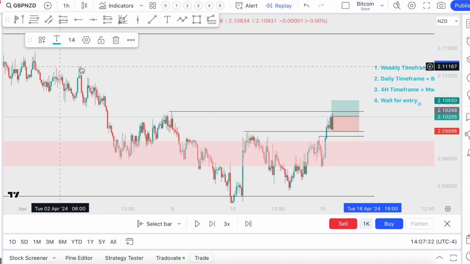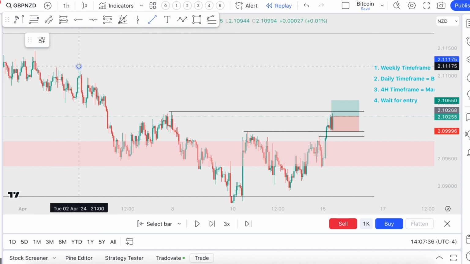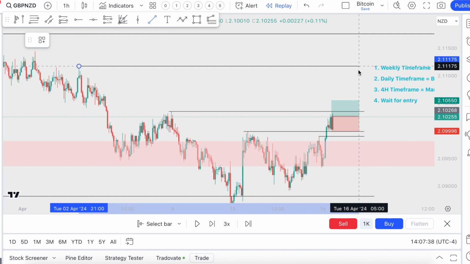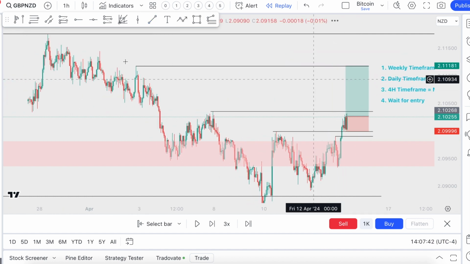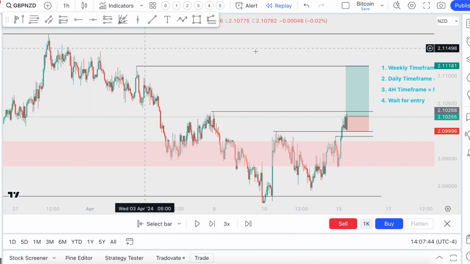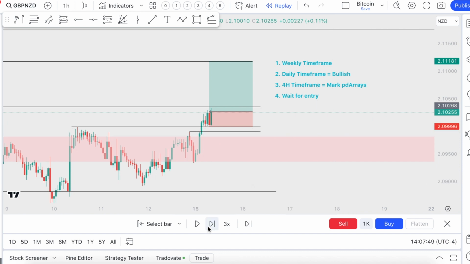So you could have had these highs right here, right? So these relatively, that could have been a target. That would have easily given you, what, that is a 3.3 RR. You could also target these highs, right? Would have given you even more. But yeah, that would have been the entry right there. Let's see how it plays out.